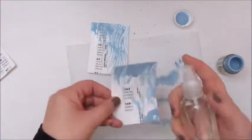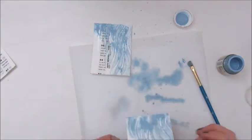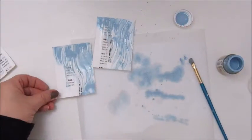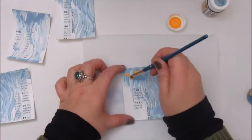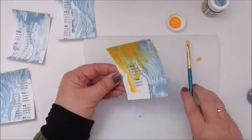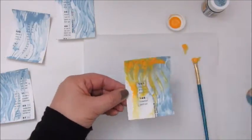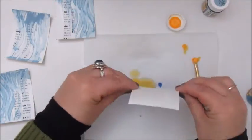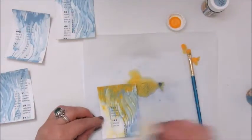And this is some old paint I had in my stash for a very long time, and I want to use it up. It is by Decorfin, and it's a light blue and a yellow color. And I'm adding some with the brush and then spraying with water to get it dripped and run over the card.